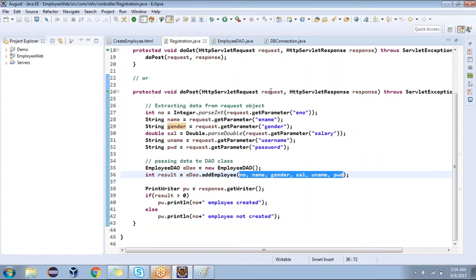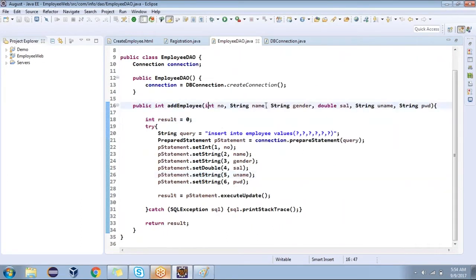But whenever it comes to the servlet, it comes in the form of a request object. Here we are not doing that. Now the employee DAO class is expecting the 6 values. Understood now?